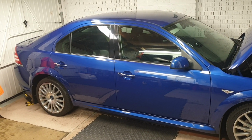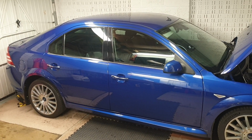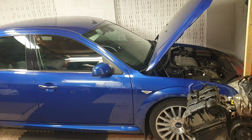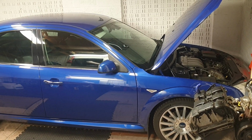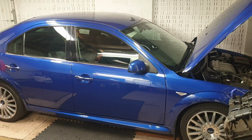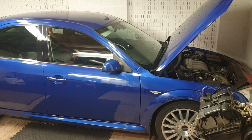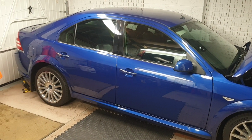Because what I'm hearing is people buy these things and they realise that they've got fairly serious issues, problems, and they find it's financially unviable, and they end up breaking them, scrapping them, because they're worth more in parts. And it's a shame really, because they're a lovely car, got a lovely engine in them, that 3-litre V6 Duratec, lovely engine. But they have got, in my opinion, two major flaws with them.